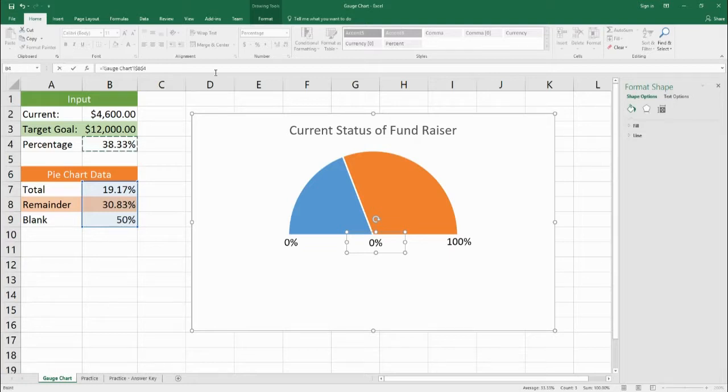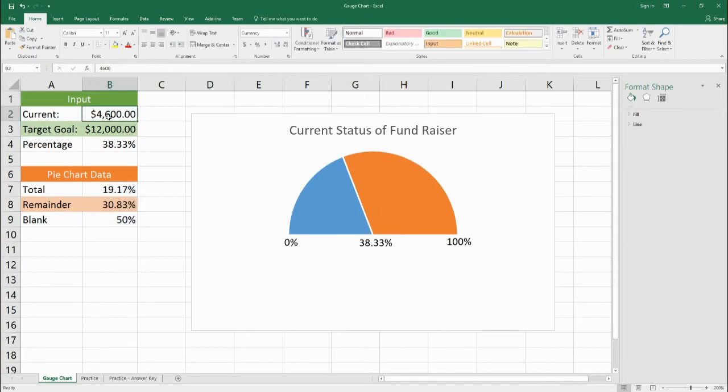I click here, and this automatically changes to 38.33%. Again, when you have these text boxes and you want to pull information from your spreadsheet, you have to go to the formula bar to get that information inputted.